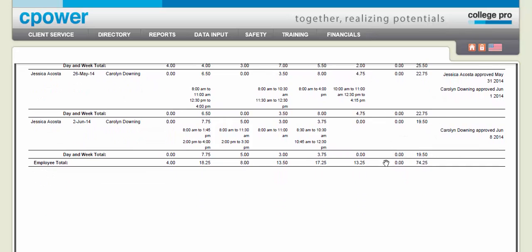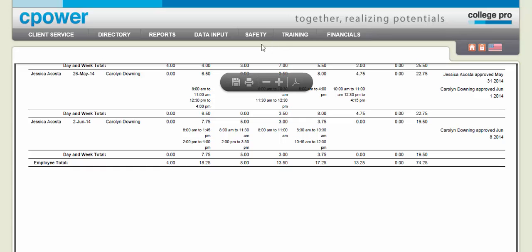So for example, last week, Jess approved it, then Carolyn approved it. You'll be able to see the dates here. So again, approved on the 31st and then approved on the 1st. It was done in the correct order. Payroll went out. This week, the technician did not approve the hours, the manager did, and payroll did not run. So again, you need both approvals, and that's really the process.